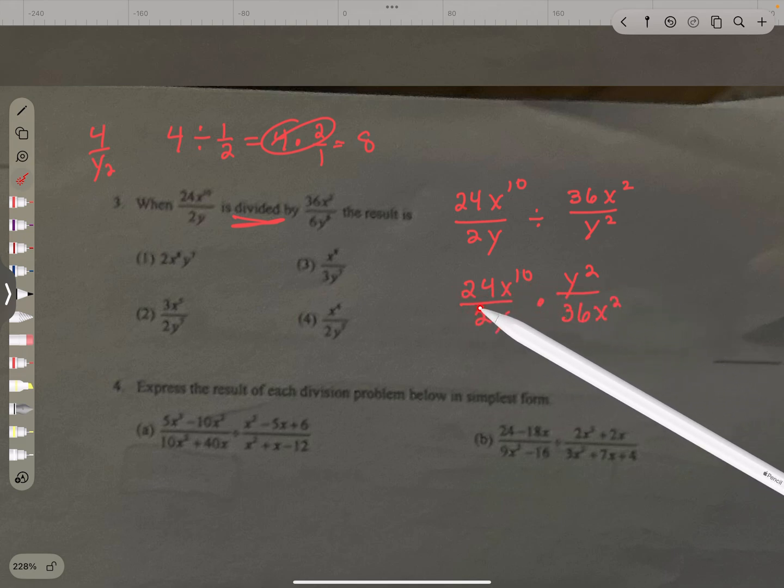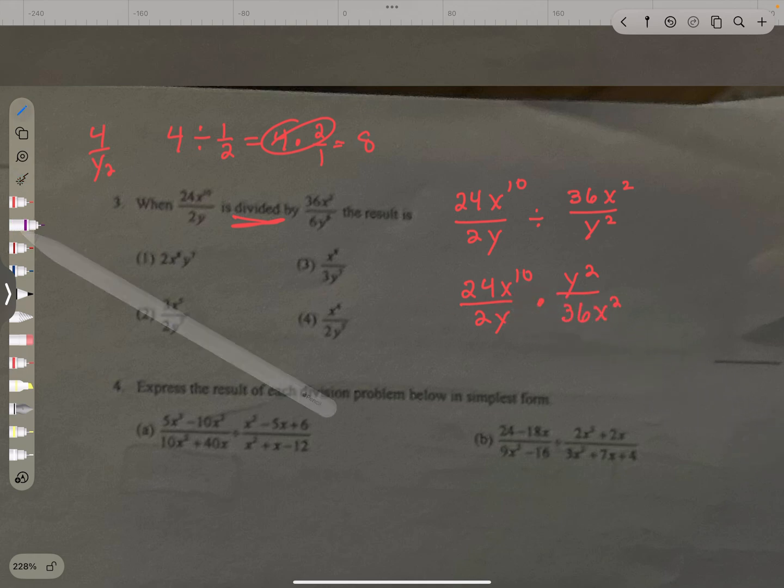And so here's even another shortcut for doing these. I don't really have to even show this multiplication yet. Before I multiply, I could even start my canceling, right? I don't need to go 2 times 36 and then cancel. I can just go, hey, I got 2 here. It's going to cancel with the 24, making it 12. Let's see, I got x squared there. We cancel into that x to the 10th to make it x to the 8th. This y would cancel one of these y's. Oh, this 12 goes into this 36 3 times.